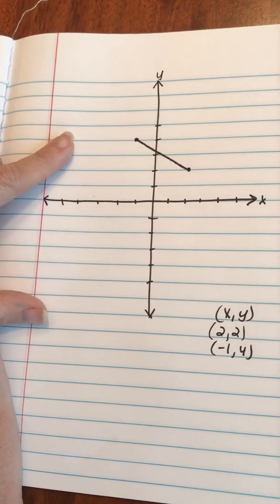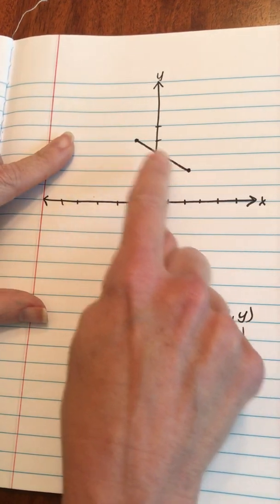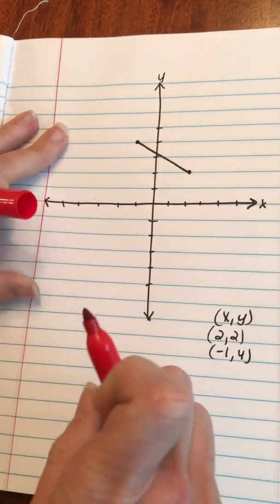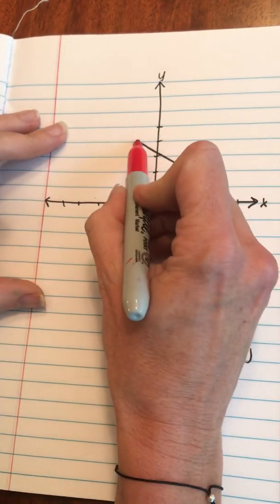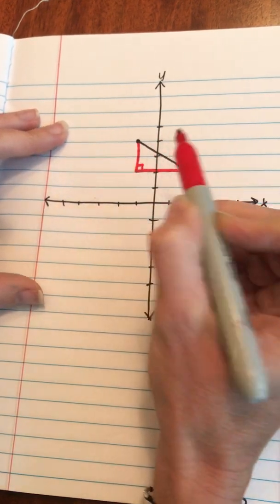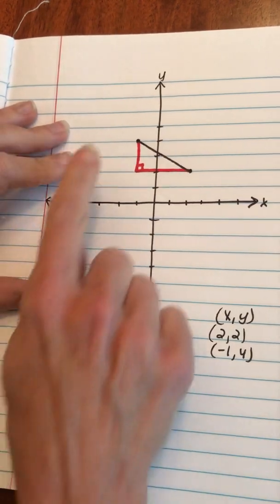So there's 2 different right triangles that you can make. You can make one below the line segment and one above the line segment. It doesn't matter which one you pick, you're going to get the same answer either way. So I'm going to make my right triangle below the line segment. So now we just have to figure out how long those 2 sides are.